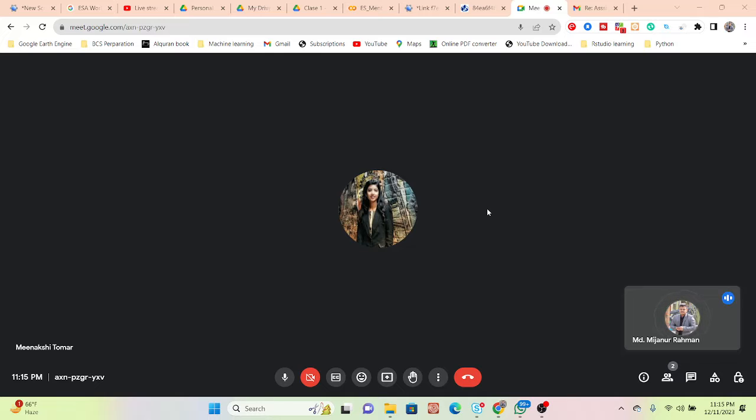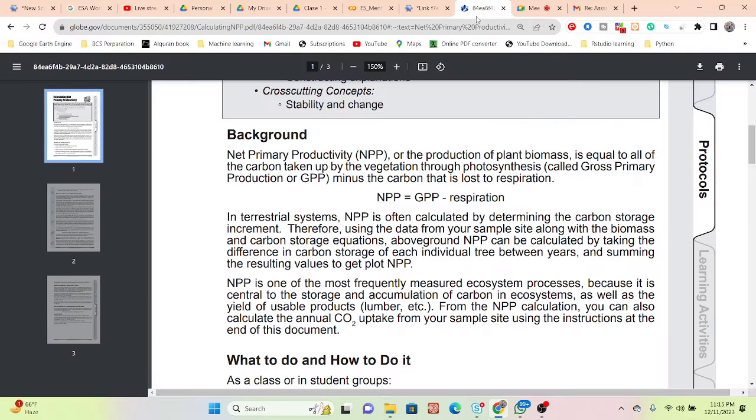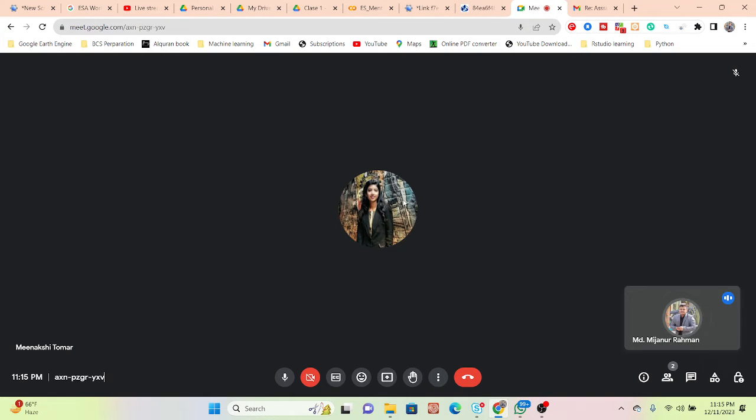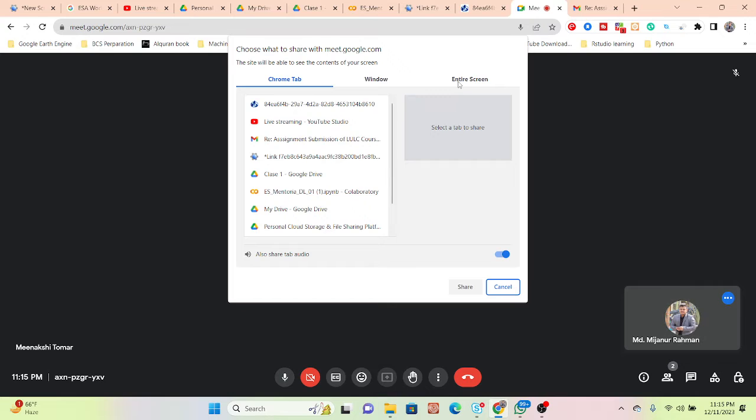Yes, sir, there are a lot of methods for calculating the biomass, but this time we are just focusing on NPP, mainly net primary productivity, and also using gross primary production, NPP and GPP. So I'll simply share my screen, show you the process, and then describe the code as well.